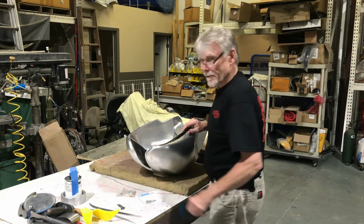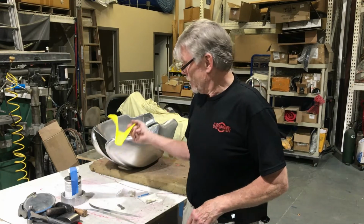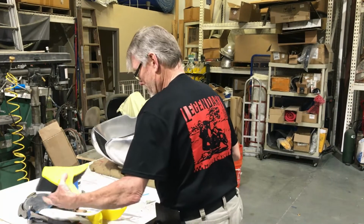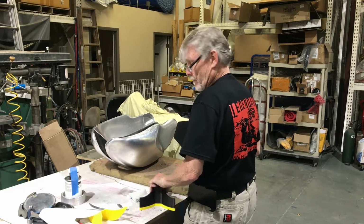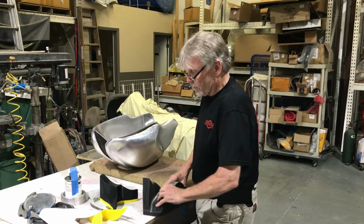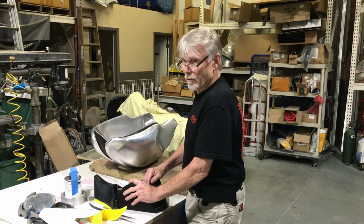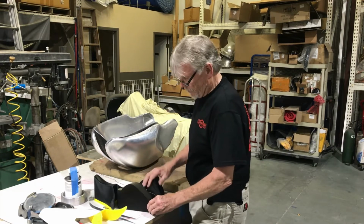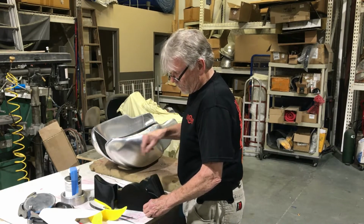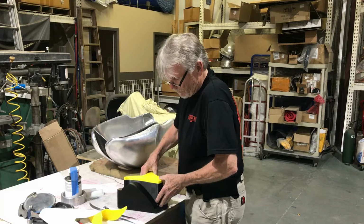And I'm going to show you something else. This is kind of neat. This will be the first time we try this. The reason I made this little mock-up like this and fit it to the tank and printed it with the 3D printer is, don't let anybody tell you there's not a lot of work that goes into making one of these things. I 3D printed a press mold for this. I do this on a number of different parts of my tanks. I'll print a press mold for it, and I use different methods when I press them together. Some of them I'll use like a 1/2-inch bolt, and I'll screw the two pieces together, and it draws them into each other and squeezes the metal into the part.